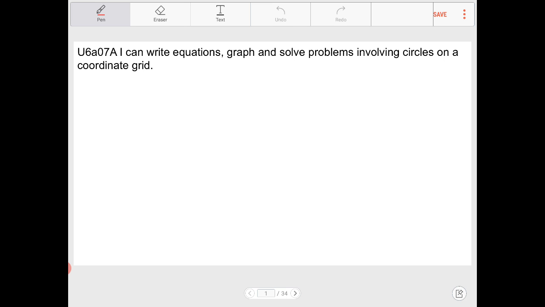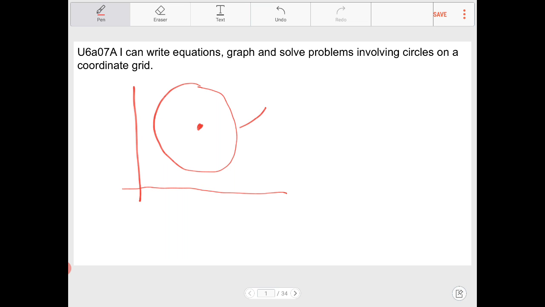In order for us to do that, though, we first need to be able to describe said circle on the coordinate grid, which then calls for the equation of a circle. Now, what is the equation of a circle? The best way to think about this is to think about it logically. When we have a circle on a grid, in order to describe this circle, we need to locate where that center is. So first we need to know what is the center, because if we can pinpoint where the center is, that will give us a general idea of where that circle is going to be located.